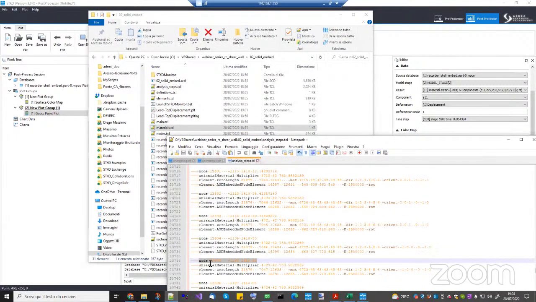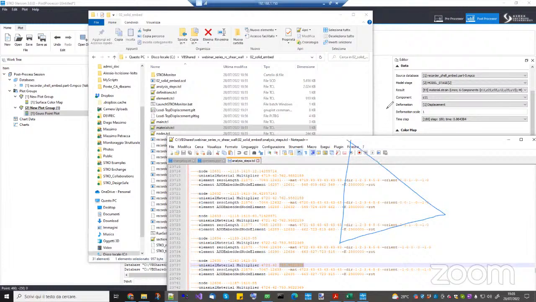But now for each node, I'm creating a wrapper, which is called multiplier material, that basically takes the output of the original material, which is this one, and multiplies it by a value. This value is actually the tributary area of that node. In this case, imagine you have, this one is the element. Then here you have a beam, here you have a node, and here you have the other nodes of the beams. I duplicate this node. This node will be embedded to the solid geometry.